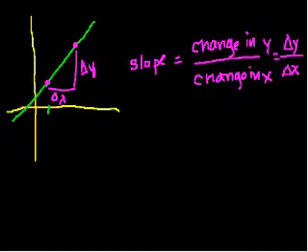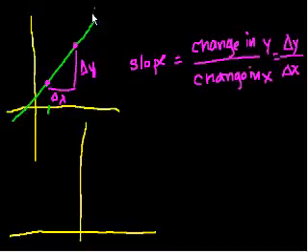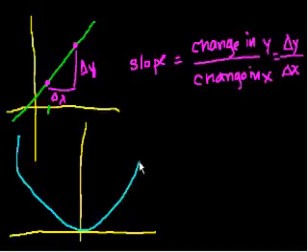Let me see if I have space to draw that. Another coordinate axes. Still pretty messy, but I think you'll get the point. Let's say instead of a regular line that follows the standard y equals mx plus b, I had the curve y equals x squared. Let me draw it in a different color. So y equals x squared looks something like this. It's a curve. You're probably pretty familiar with it by now. And what I'm going to ask you is, what is the slope of this curve?